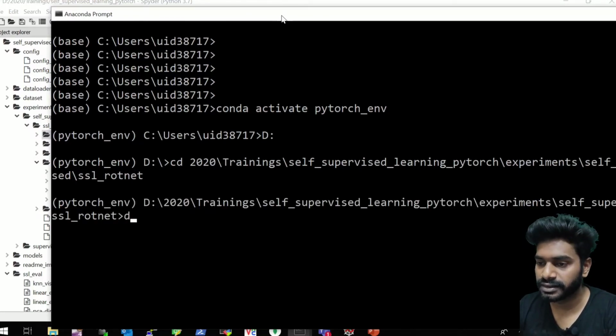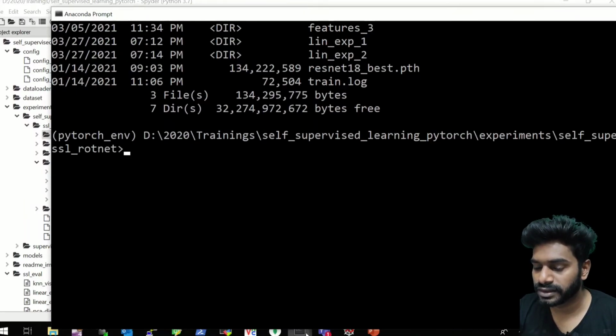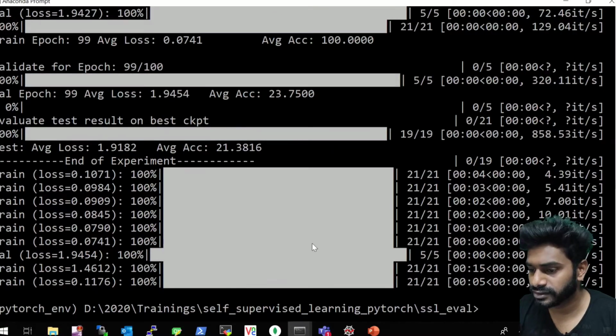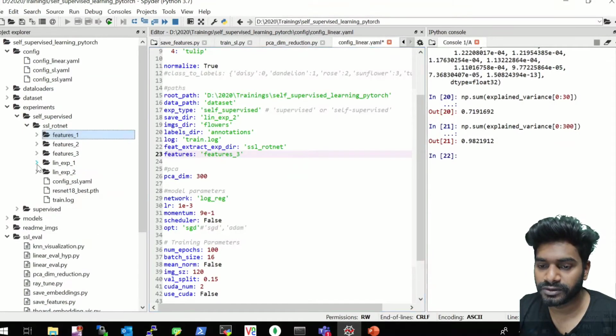Let's hope that I trained for 3. So linear experiment 2, features 1, 2.